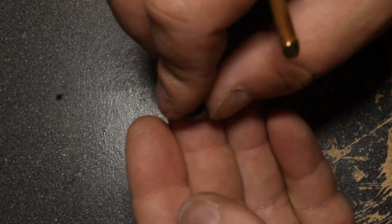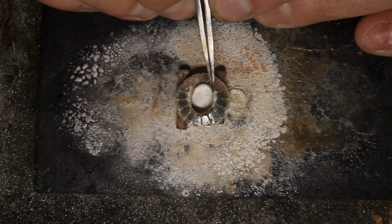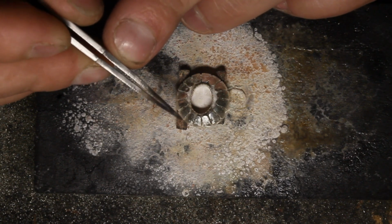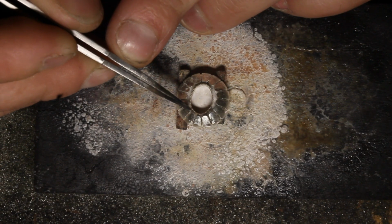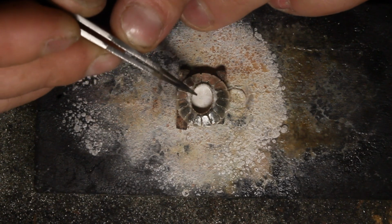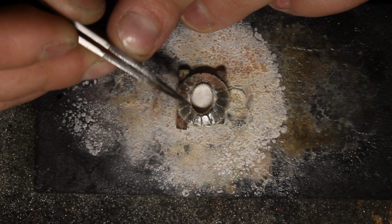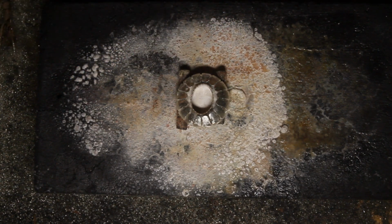And there we got a nice good fit for our cabochon. At this point, we take the shadow box. We're going to line up the bezel so that it's in line with how we cut our oval in the top of the shadow box in the first place. This one, you can see that it's pretty close on the ends and a little wider on the sides. Depending on what you're going for in your look, you can space that out and make quite a bit more space between your shadow box and your bezel. Or you can tighten it up to where it's almost on top of each other, but not a solid piece. Just depends on what you're going for, how tight of a pattern you want.